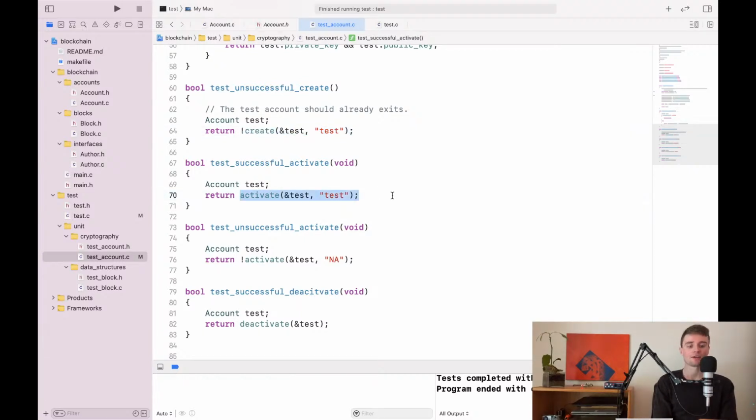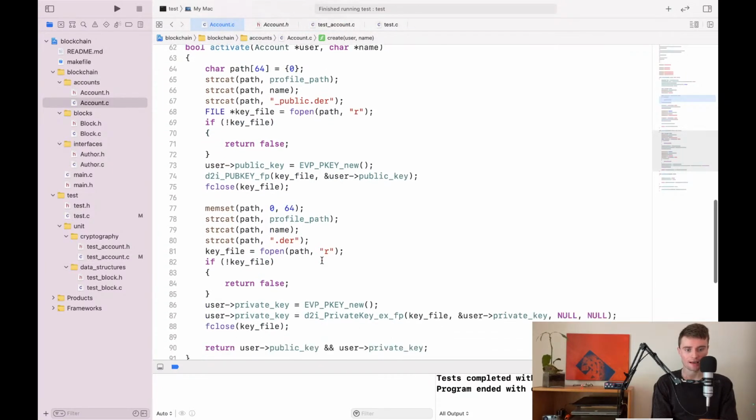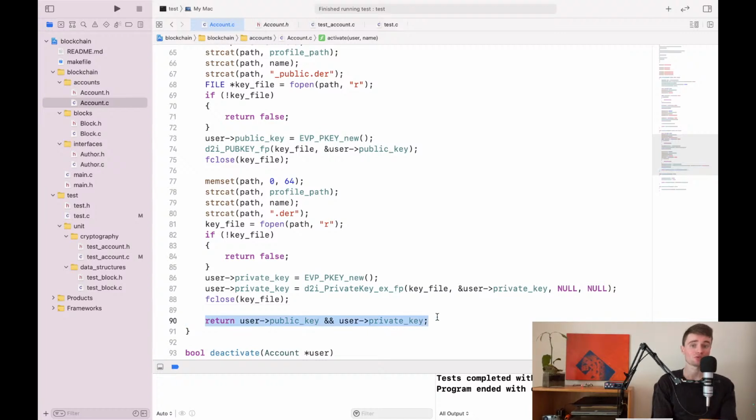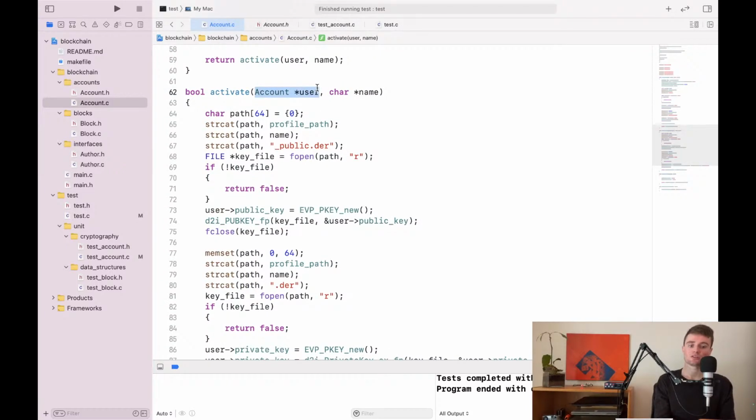Then we want to activate them. What's being tested here? At the end of activate, we are testing to make sure that these two fields have values, and indeed they do. They start off as null, and they get a public and private key. So now we can pass our user account into new functions and just access these two keys.